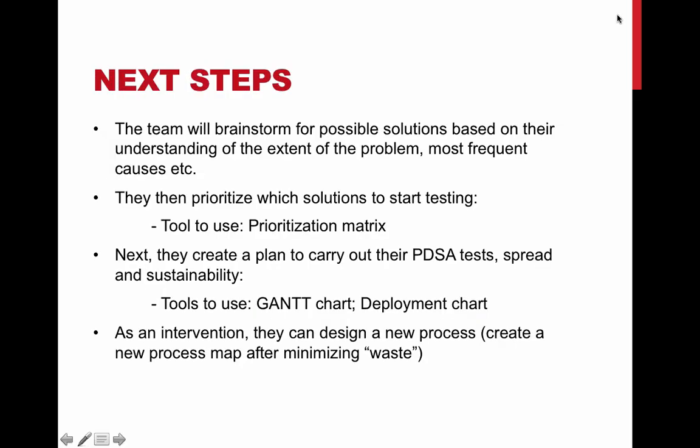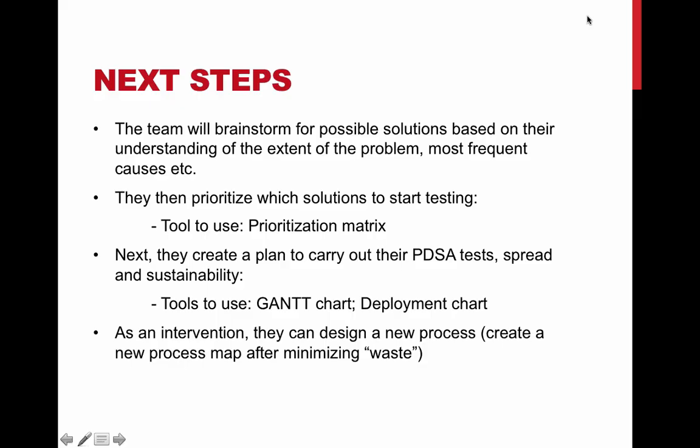Okay, now what will the team do? The next steps for them will be the team will brainstorm. Now they understand the reasons. Okay, they have looked at their Pareto chart. They know that the biggest reason is time it takes for patients to go into rehab, and also from the scatter plot they have found that time to discharge order does not really help you to speed up your process. So there's no point banging your head against that process. Trying to convince physicians to write the order quickly, that is not going to help a lot.